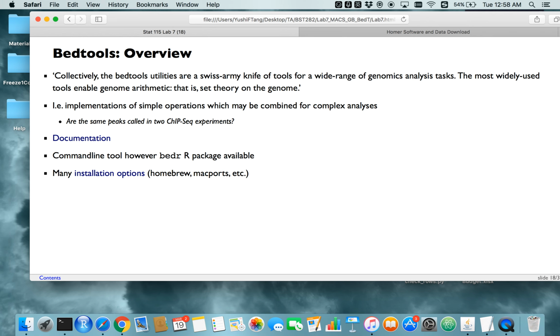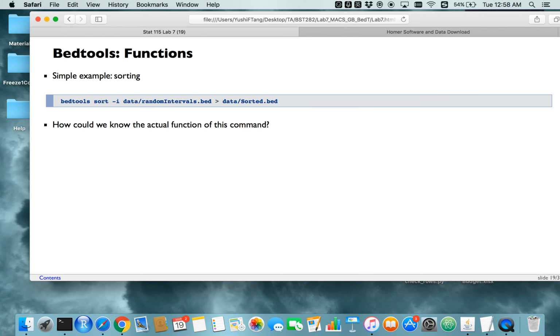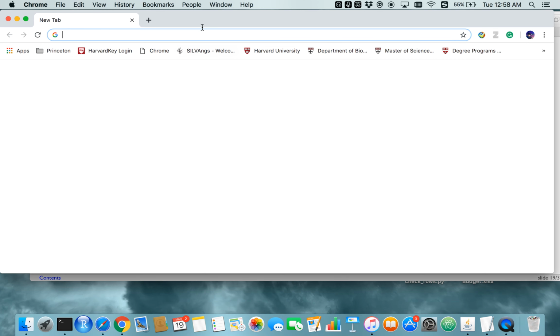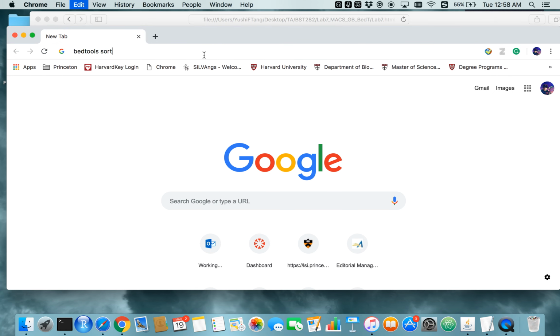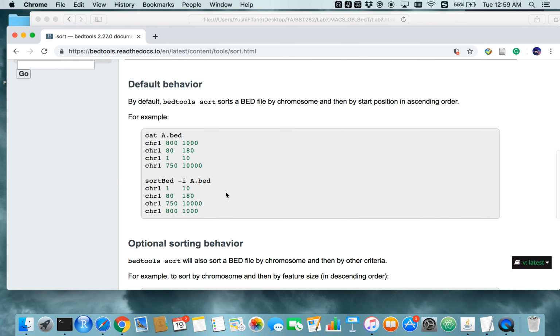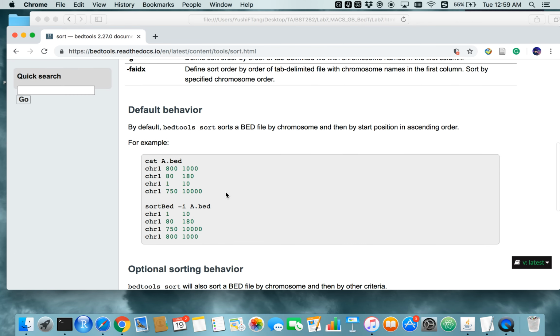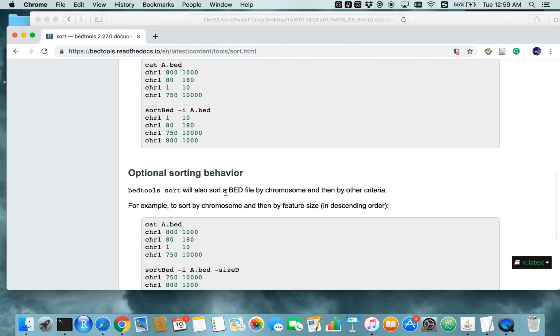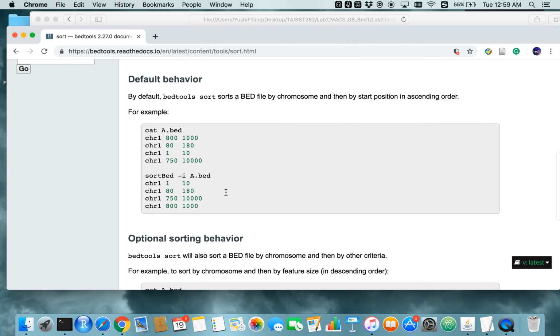Alright, let's go back. So I made some really useful Bedtools commands for your reference here. For example, the sort command. If you don't know the function of each of these commands, you could just go to Google and type in the command. So this tells you how the command works.